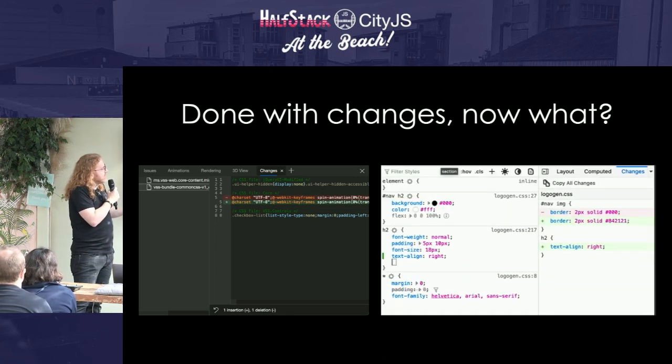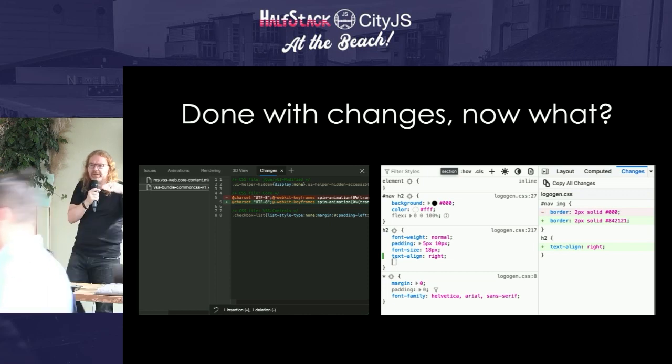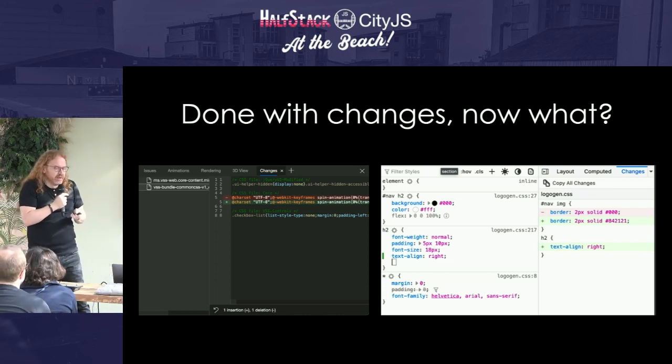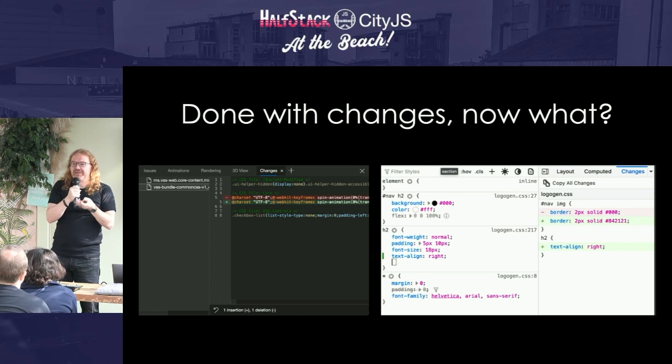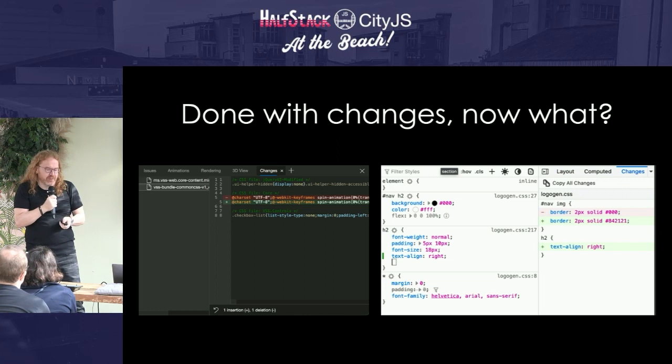And Firefox has a live one as well, where it changes while you do things, and then you can say copy all changes, which gives you an HTML document with commented out things. But it's still a crutch. I still think it's bizarre that after 10 years of having these developer tools, the last step is copy and paste and hope you copy it back into the right section of the source code that it came from.